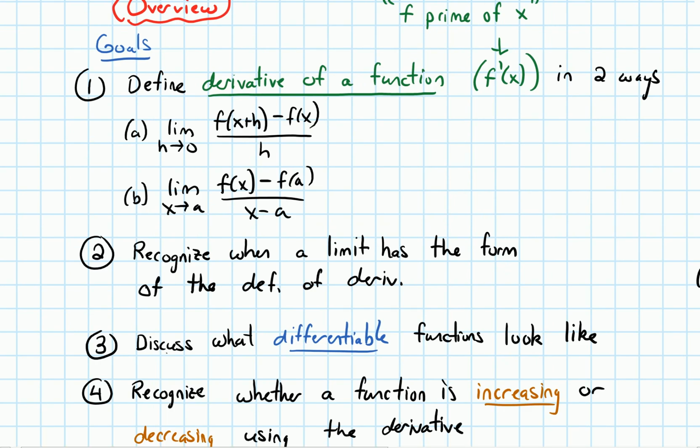Alrighty, so in terms of our goals for this section, we have defined the derivative of a function in this first way, where we take the limit as h approaches 0. In a later video, we will look at another form for the definition of the derivative, and that'll be this form in part B.